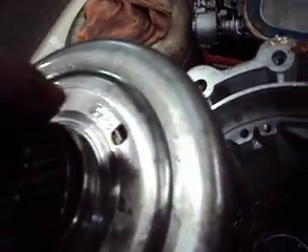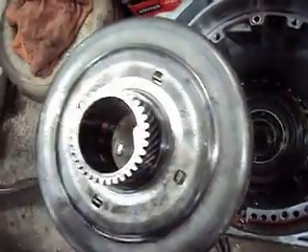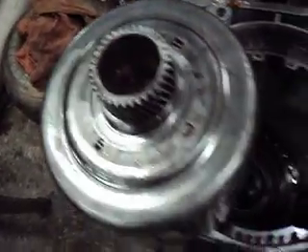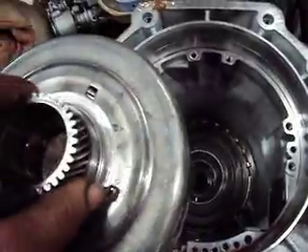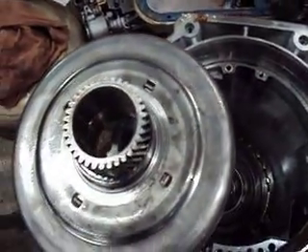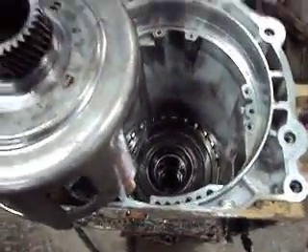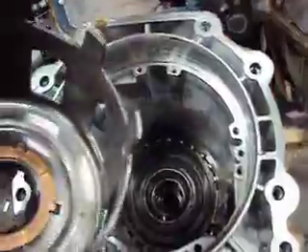The TSB will tell you the parts that you should obtain when making this repair. Along with the parts in the TSB, I'm also going to get a new gear, because you can see there is some damage to that. Along with that, I'm also going to get a turbine shaft seal, which is the seal on the input shaft that seals up inside the torque converter. If you don't replace that and it leaks, you're probably going to get a TCC code for torque converter slippage. So while you've got this all apart, along with flushing out the system, you should also replace that seal. All the other seals are listed in the TSB, along with identification as to which Reaction Sunshell you should get.